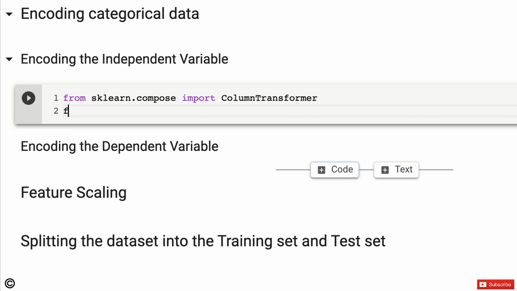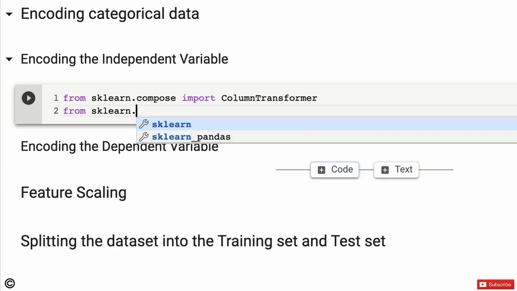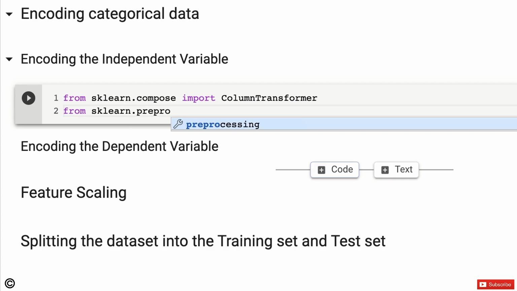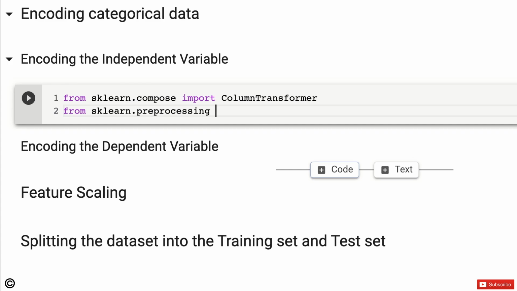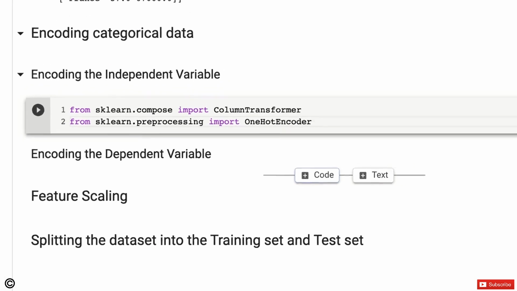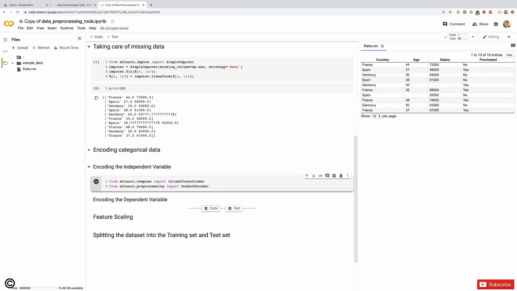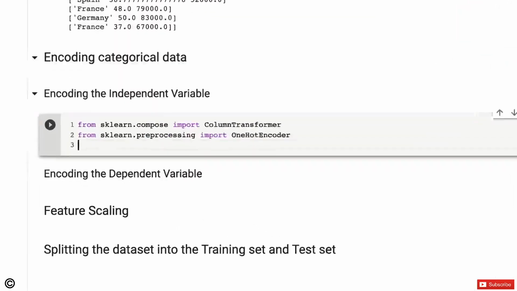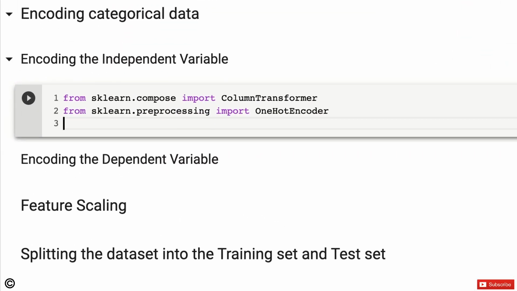And then from scikit-learn once again, we're going to get access to the preprocessing module, perfect, from which we're going to import the OneHotEncoder class. And now we're going to mix these two classes in order to do this one-hot encoding on the country column. So let's do this. You cannot actually really guess how we're going to do this. So let's implement the solution together.